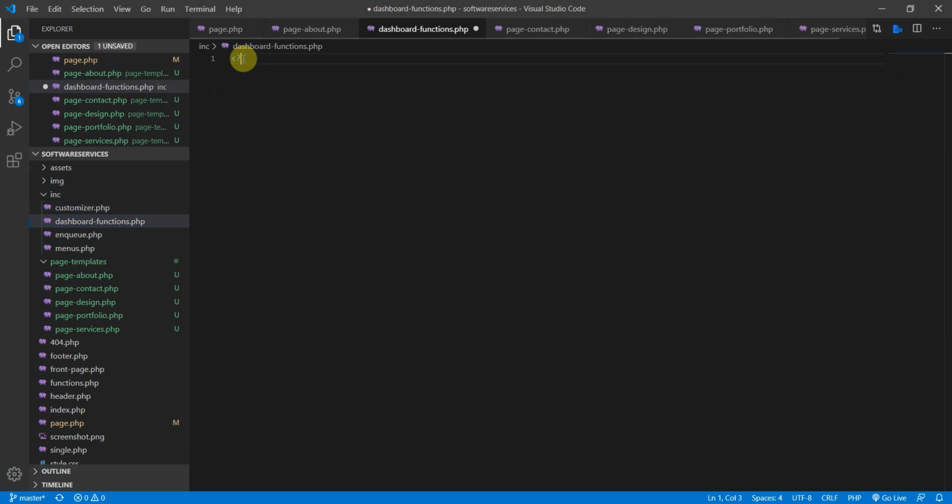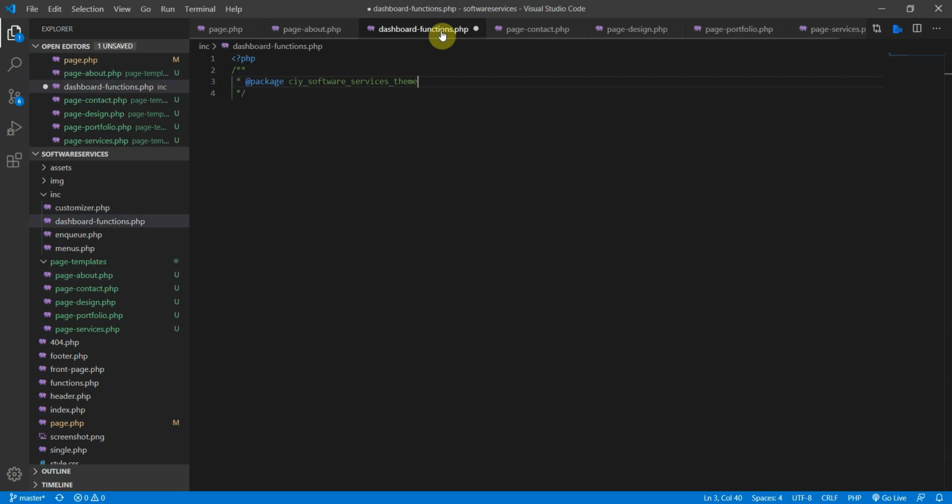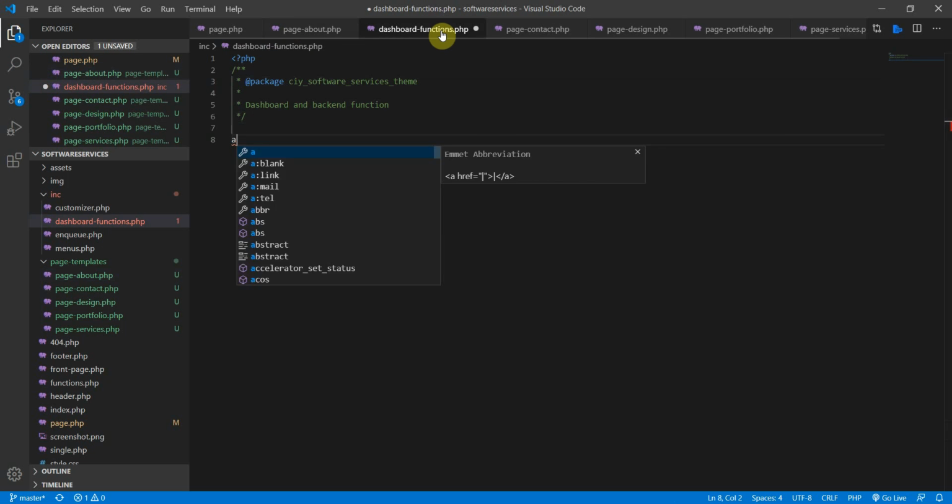So in here, let's do PHP tags and do the comment, add package, and the package is this text domain, and down here dashboard and backend functions. All right, so what we're going to do here is a WordPress function called add theme support.